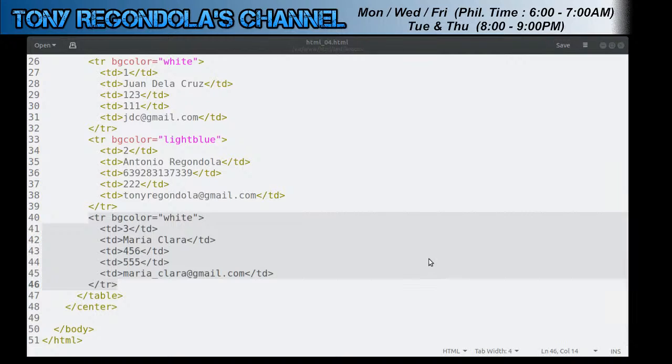Okay, so very easy. There are actually a lot of properties or attributes of different HTML tags, including this one, the table tag. So you can just explore or implement the other tags, because there are so many documentation for that. You can download it from the internet, or you can just remember it.